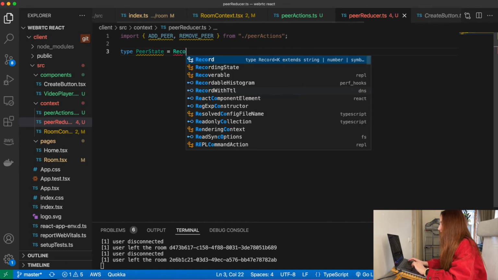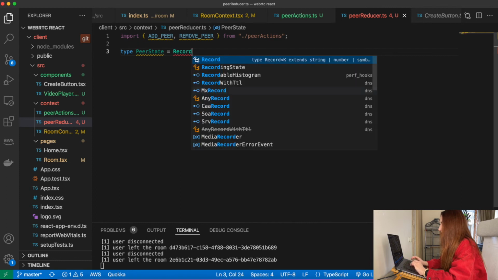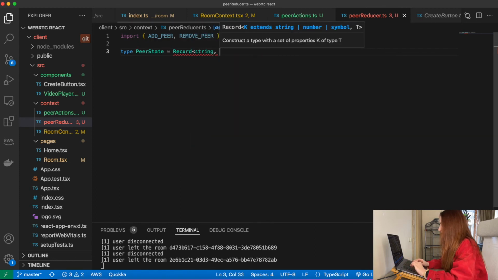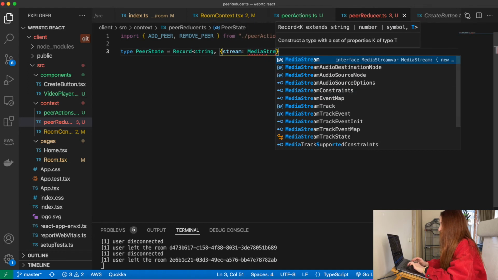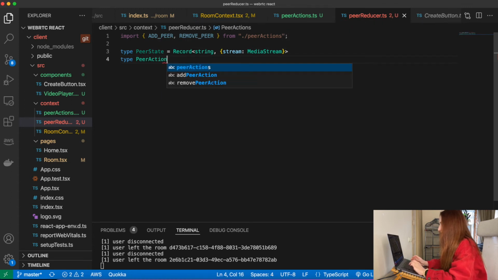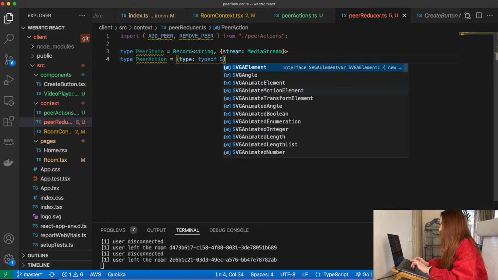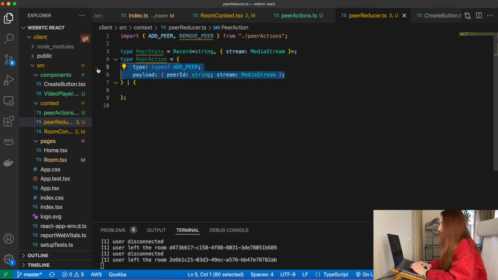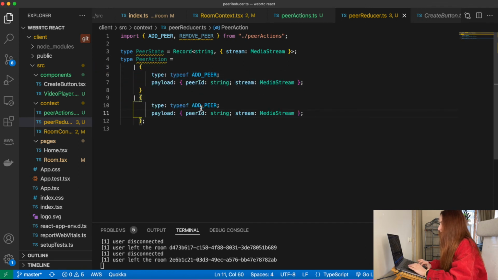It will be a record where the key will be a string and the value will be a stream. The type for our peer actions will be the union type of add peer action and remove peer action, that will return only peer ID.